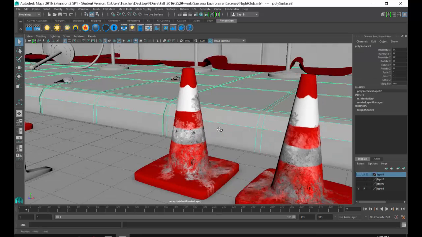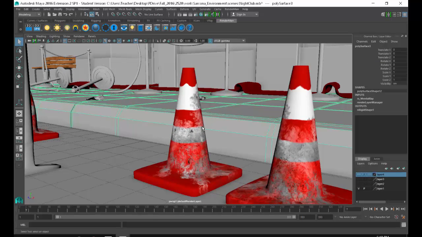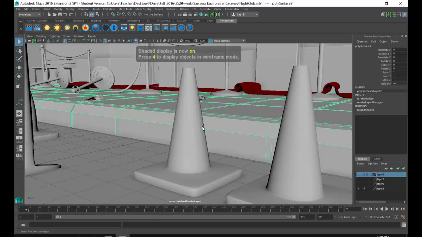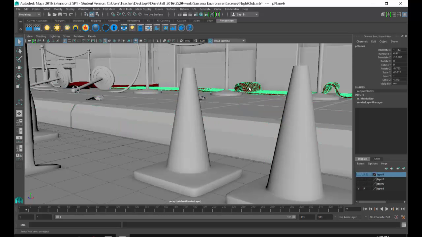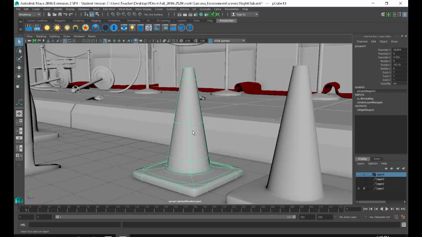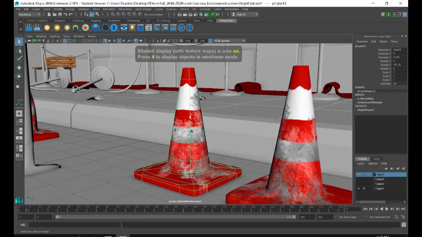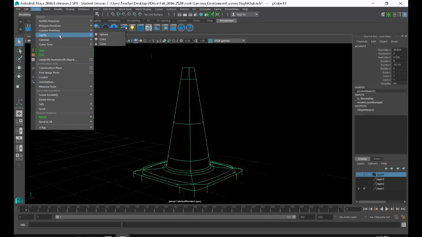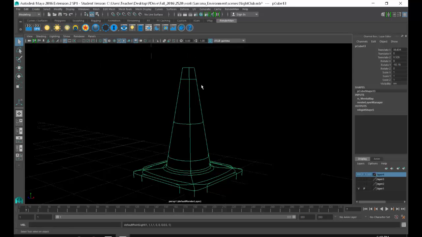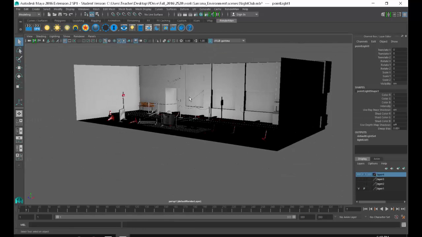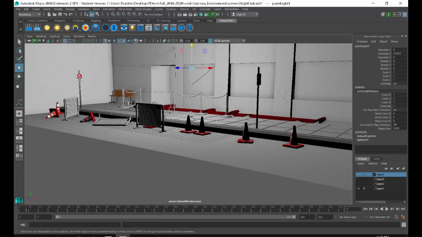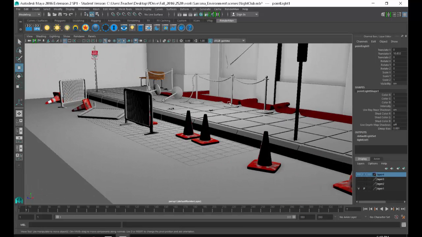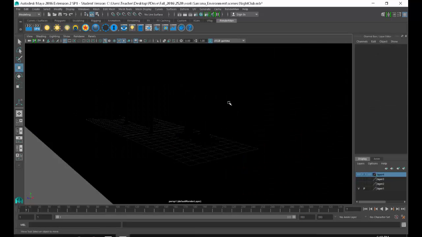These are all things that were painted inside of Mari. So if I hit 5, I don't see any of those textures. I see color. This is just red color back here, but I don't see this texture. If I hit 6, the textures pop back in. If I hit 7, I don't think I have any Maya lights in my scene. Let me just create a Maya light real quick. There we go. And now we can see the lighting in the room. Now it's just preview lighting, so it's nothing fancy. So just preview.